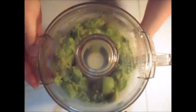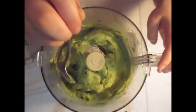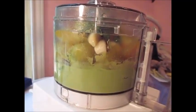Okay, so I'm deciding to just let you see me blend all these together, and I'm just gonna put on like a nice calming background noise for this.